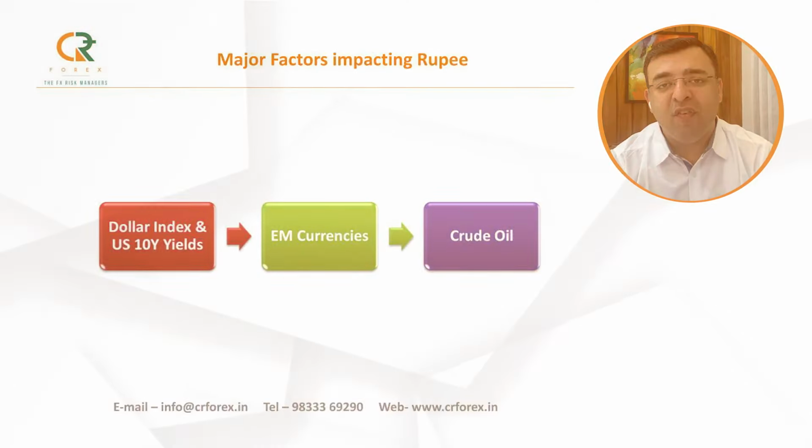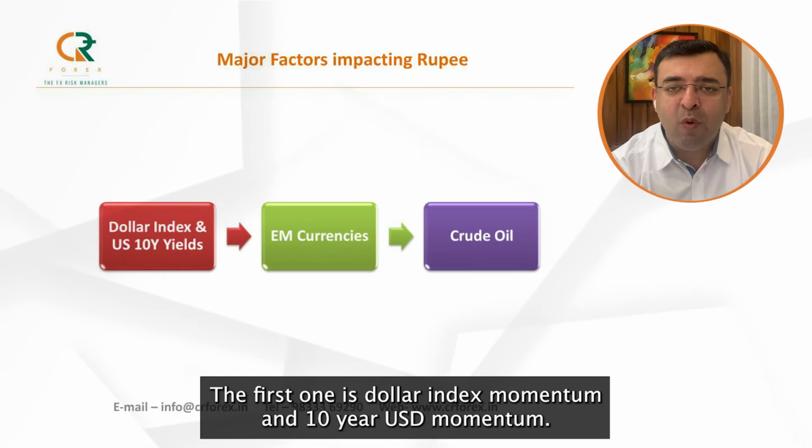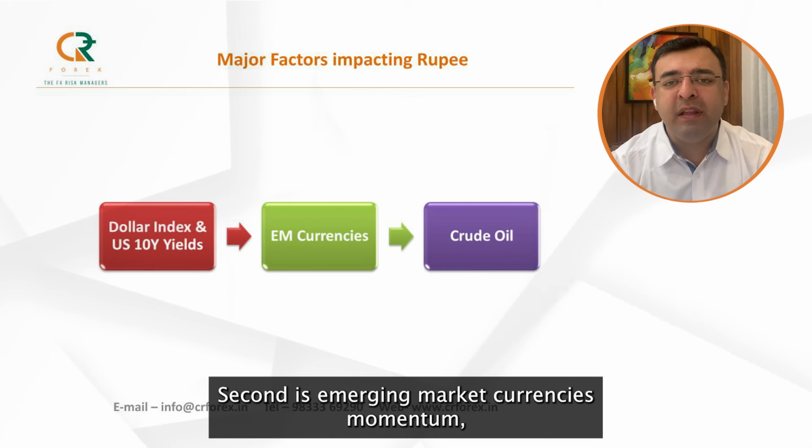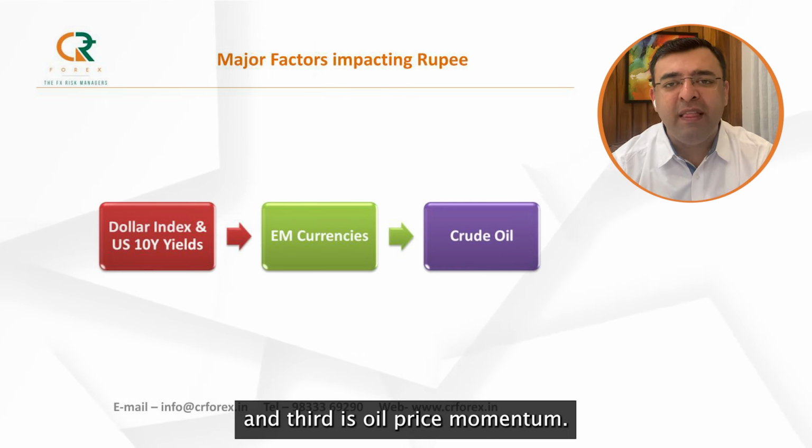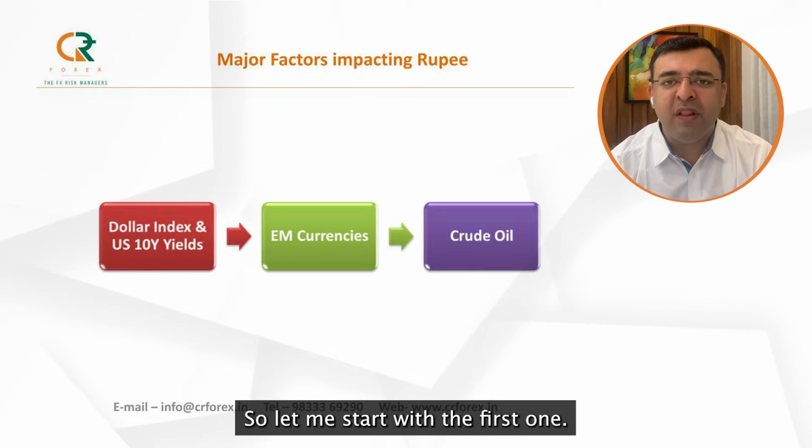In today's presentation, we are going to discuss three important aspects which are going to impact the future value of rupee. The first one is dollar index momentum and 10-year US yield momentum. Second is emerging market currencies momentum, and third is oil price momentum. So let me start with the first one.